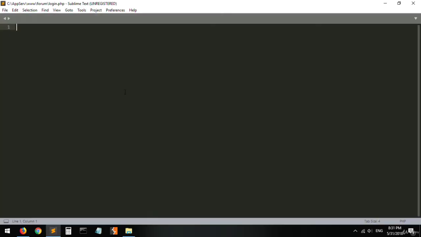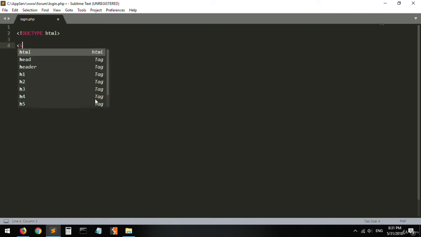Now we will be making the login page. And the login page is actually easier than the registration, so we will be making that in less time as soon as possible.